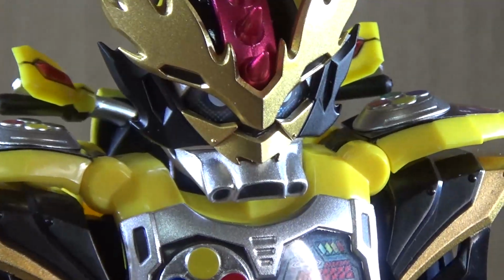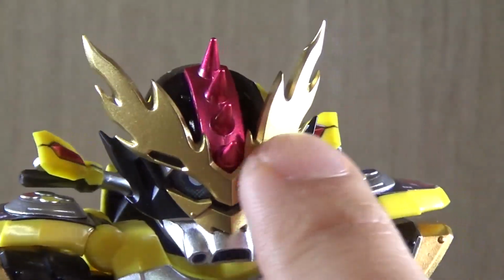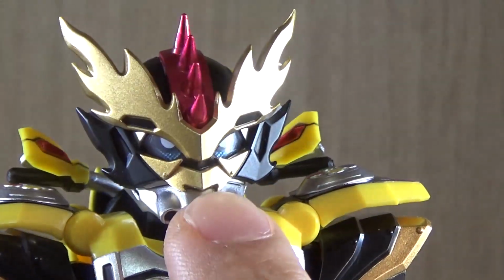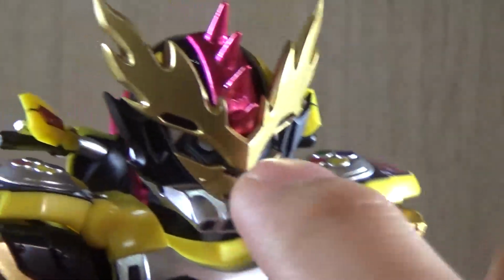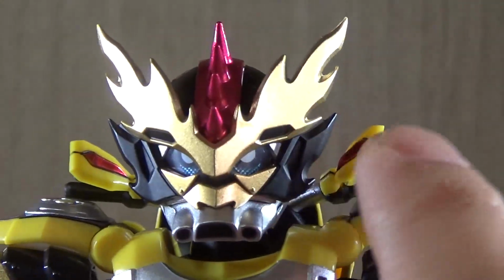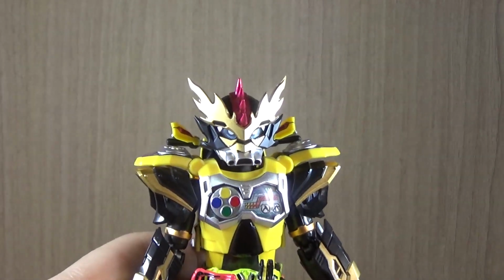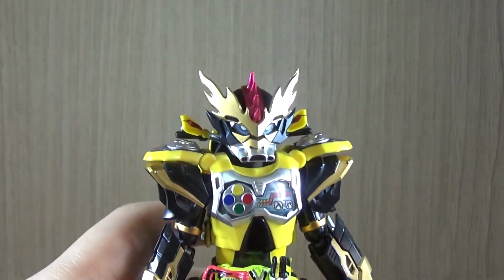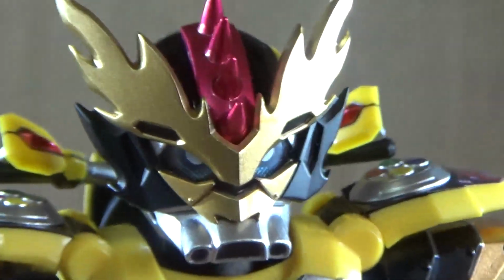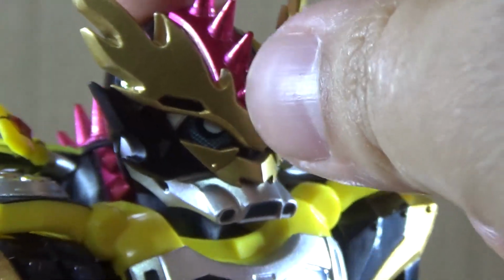Okay, so let's look at the head. I've seen some cases where people took off the mask in front here and revealed Kamen Rider Lazer level 0's head, but I'm not going to do that. They definitely did an excellent job on how it looks. It really feels like I have a mini version of the actual rider suit from the show. Once again, be careful with the spikes. It doesn't really break that easily, but still.